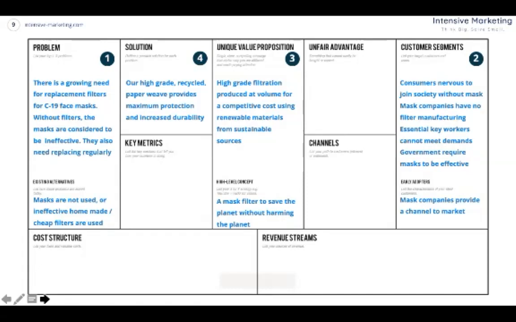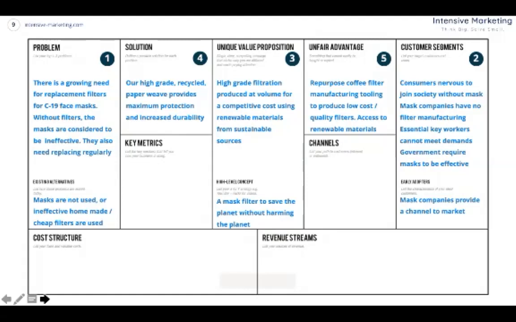That feels like we can pivot and we've got a proposition that's coming from an existing core competency. And so our unfair advantage is the fact that we've got this coffee filter manufacturing tooling to produce it at a low cost, but also provide quality filters. And the great thing is we've got access to all of the renewable materials. We have an existing supply chain and suppliers and all of the good stuff that goes in with that in terms of those quality controls.